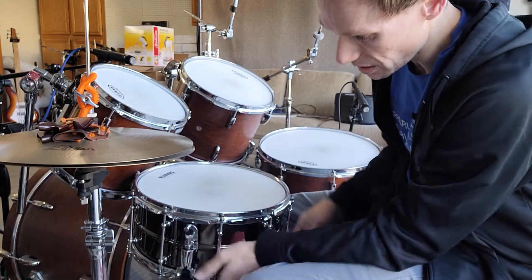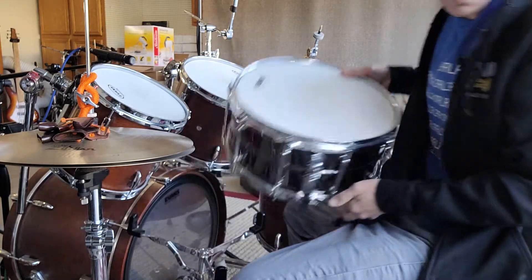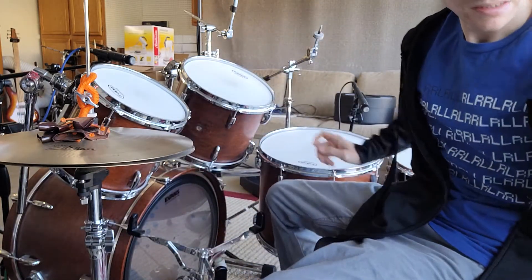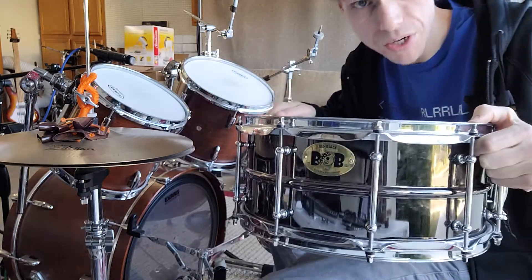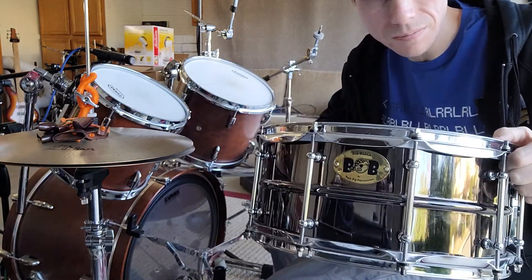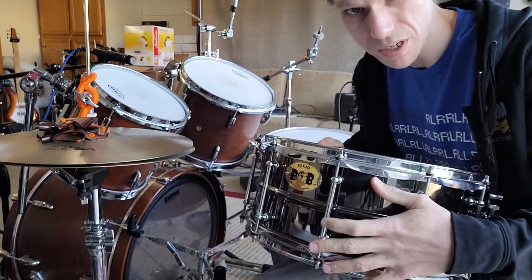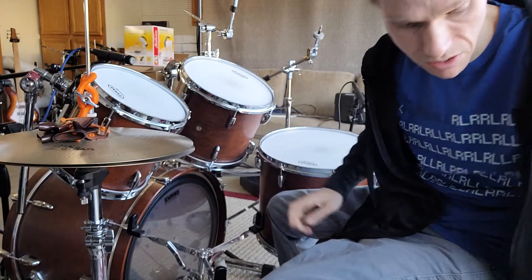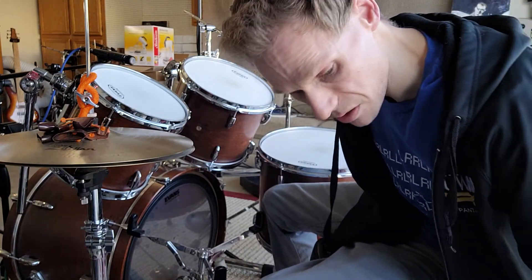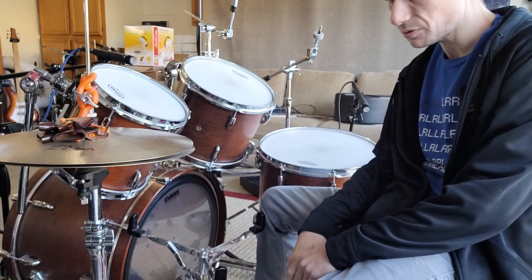Here's this Pork Pie — I might be trading this in as well. This has been my baby for quite a while. We'll see, I don't know if I'm going to get rid of it, but it's at least in the arsenal. It depends on what they have there — I'm looking at getting a brass snare.